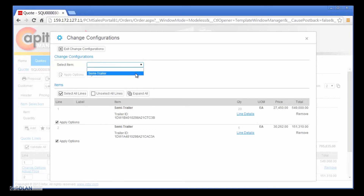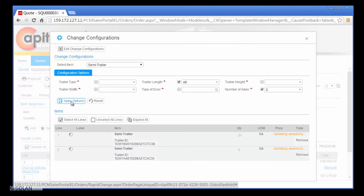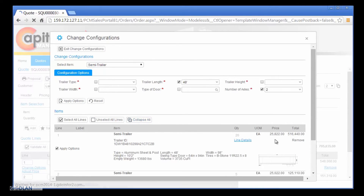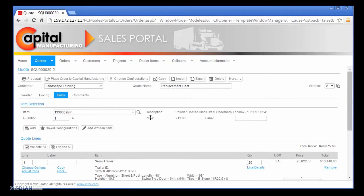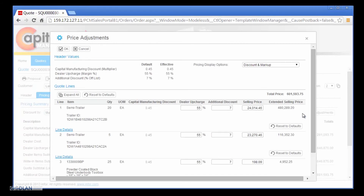Landscape Trucking has requested a specification change to the trailer length and number of axles. The specifications now call for all trailers on the request for quote to be 48 feet in length with a dual axle. Previously, this type of change request would take several hours to process and would include pricing errors. Now, with N4 Product Configuration Management, Nick can easily update the specifications for each line and has the ability to update all lines at the same time with immediate validation of the changes. This ensures the updated specifications are compatible with the previously selected options and the trailer configuration is priced correctly. Nick does a quick review of the lines noting the updated price and drawing per the change request. Before Nick generates the proposal, he takes a minute to review the quote pricing since the Landscape Trucking Procurement Manager notified him this would be a competitive bid. Nick quickly confirms the standard discount and markup has been applied and then reviews the line pricing to make the necessary adjustments to the selling price.